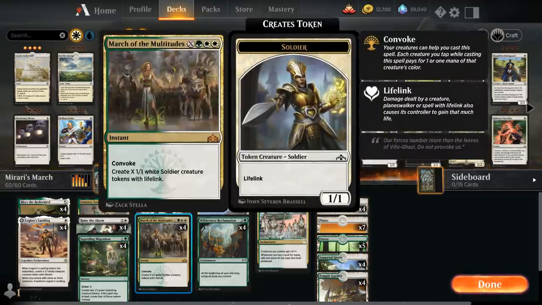And then March of the Multitudes is one of the most important cards in the deck. Great finisher once we get a ton of mana going with Reclamation and Mirari's Wake, but also just a good card to play if we have a bunch of tokens out using the Convoke mechanic. And then the lifelink on those soldiers is also very important to help us win any racing situation against other aggressive decks.